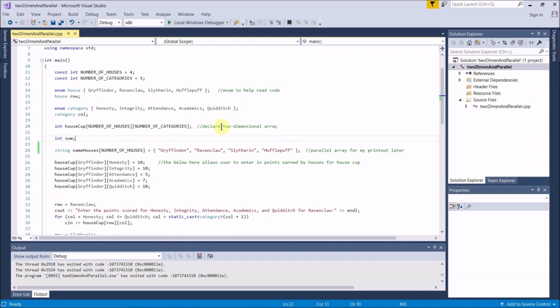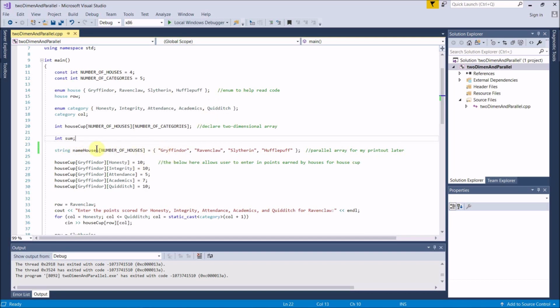Here's my two-dimensional array, house cup, with number of houses and categories, so my rows and columns are properly labeled here just to make things easier. And an int sum. This is going to be used later to calculate the different scores for the categories. Here's my string, name houses, number of houses.